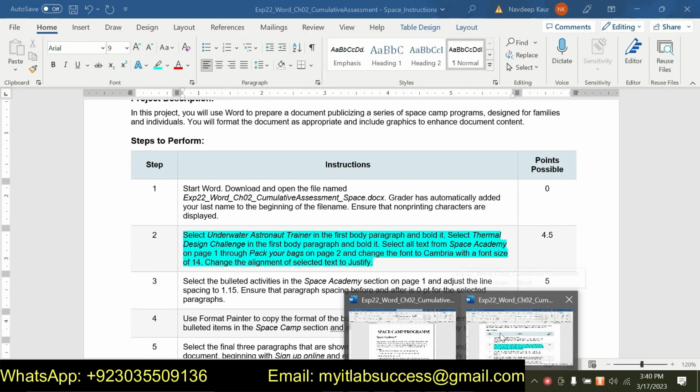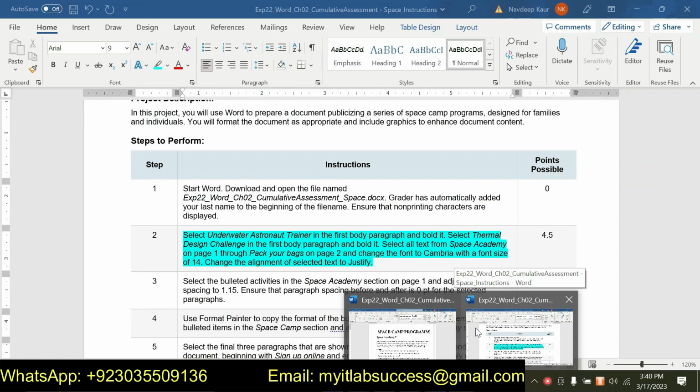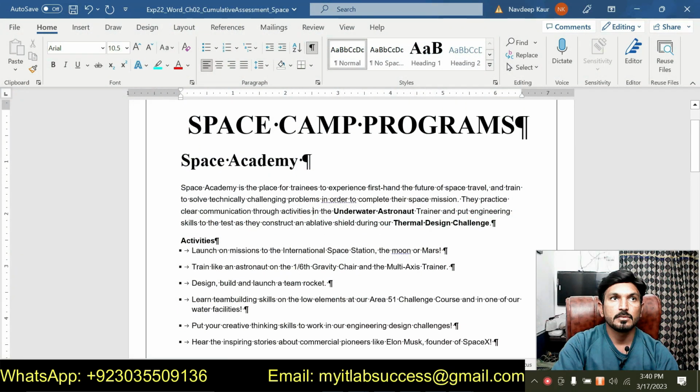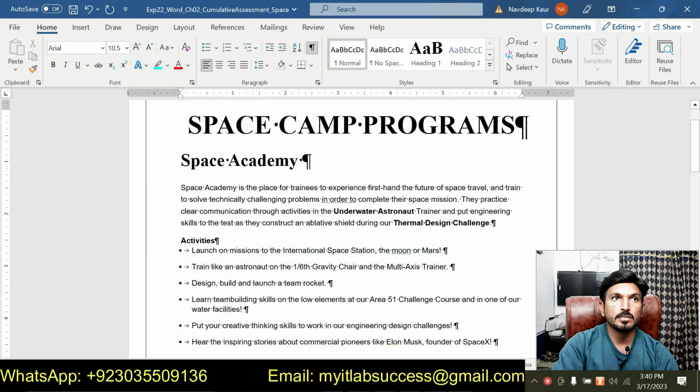So we are supposed to select the text from Space Academy on page 1. So this is the Space Academy.